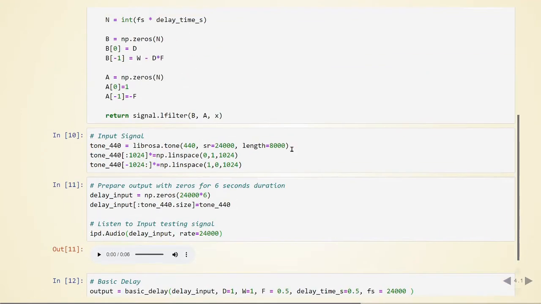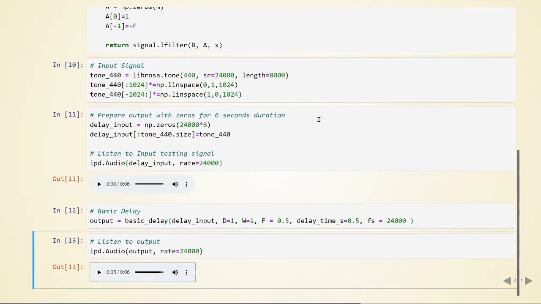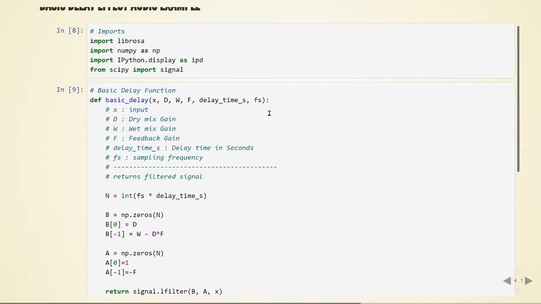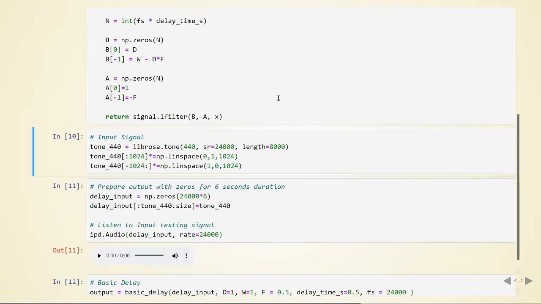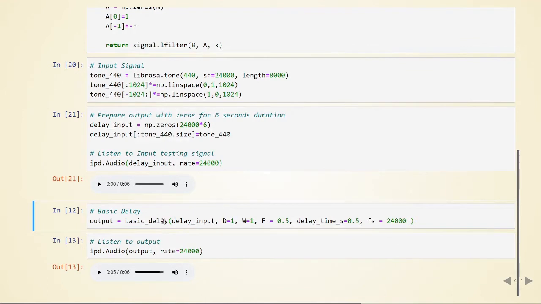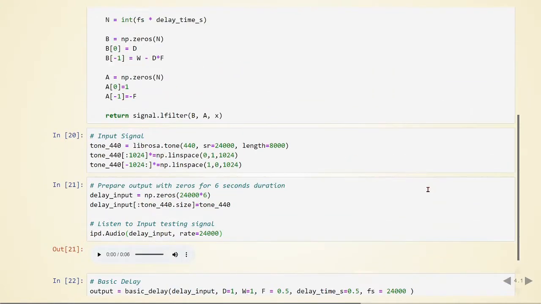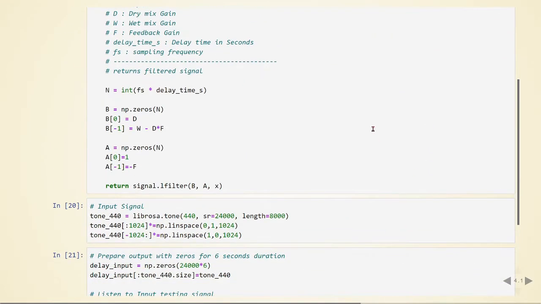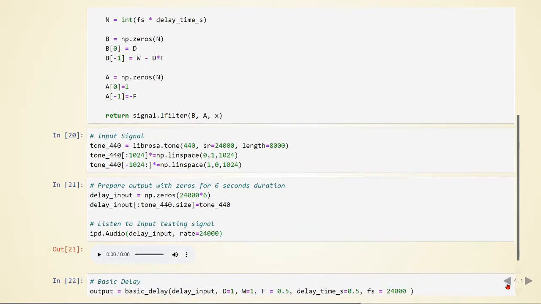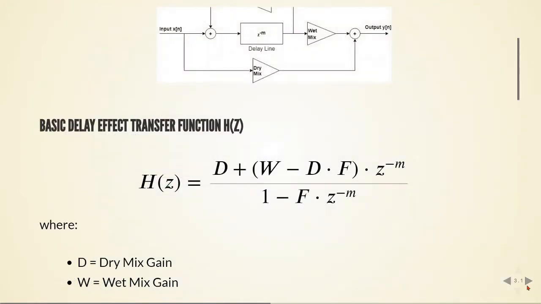So we are using this filter approach. You can observe that it takes quite a time to calculate, so I will just run this cell now that will compute. Now it's finished, and it's not a very efficient way, but it's interesting to see that we can implement this digital delay as a filter using this transfer function here.